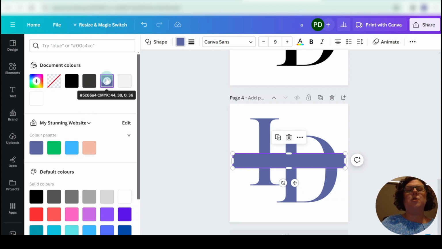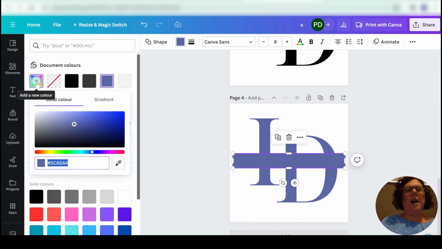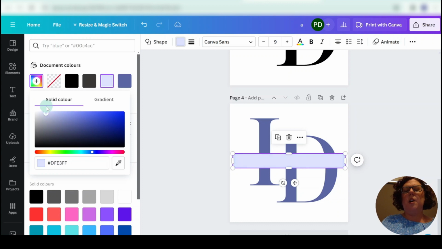So how we do that is we choose the color that we want, we come over to this brightly colored box over here, we click on that, and then we have our base color here, and we can move this dot up to a lighter, and we can go to as pale as we want. Let's go nice and pale blue, there we go.